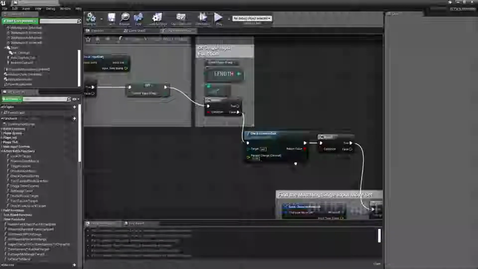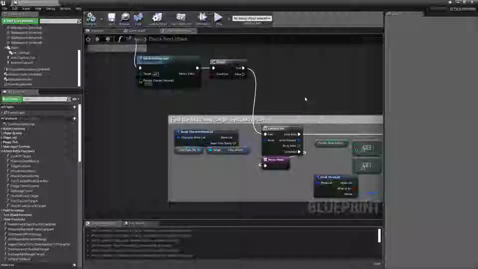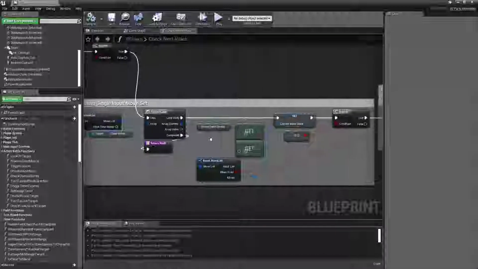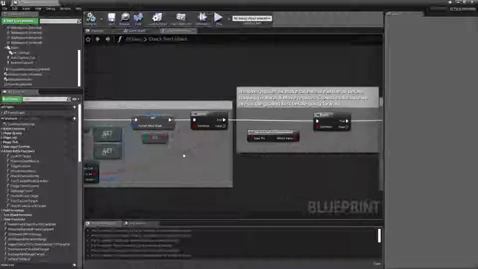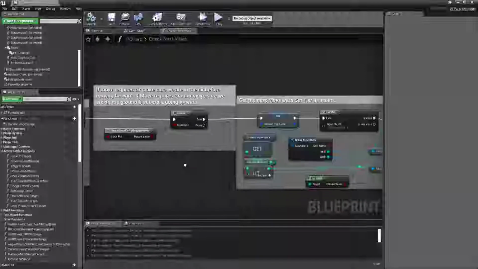I have a stamina check here, but you can remove that. Based on the next skill, if there is one available, it'll go to your class moves, find out what tier you're currently in for your attack moves, and get the next ability based on that tier.